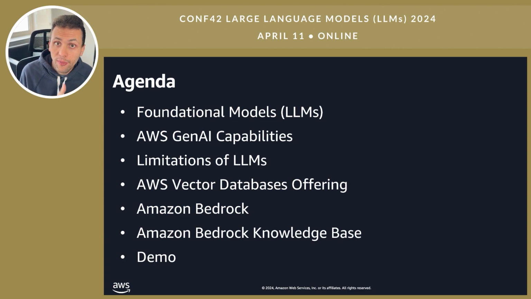So we're going to talk about what are those limitations, and we're going to talk about potential solutions, especially using retrieval augmented generations, which RAG is short for. Then we're going to talk about what type of databases can help us improve those foundational models with RAG. So we're going to go through the list of currently supported databases offerings on AWS for vector. We're going to explain at a high level the capabilities and the differentiations across those offerings.